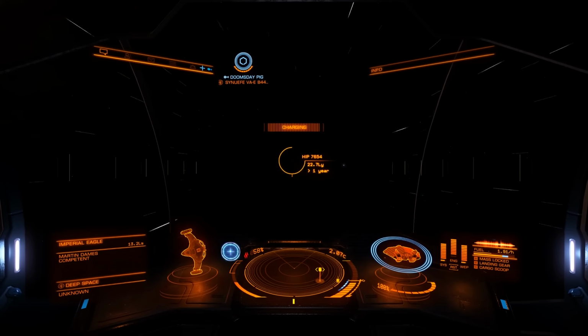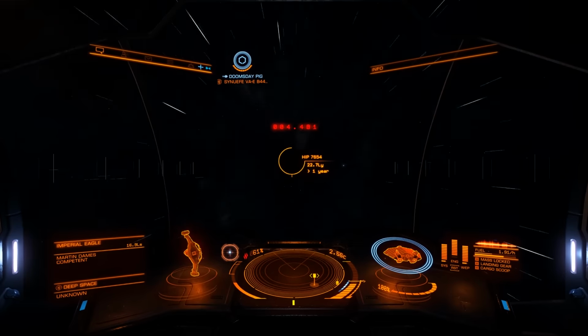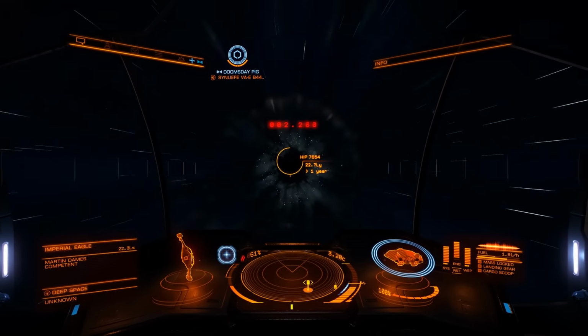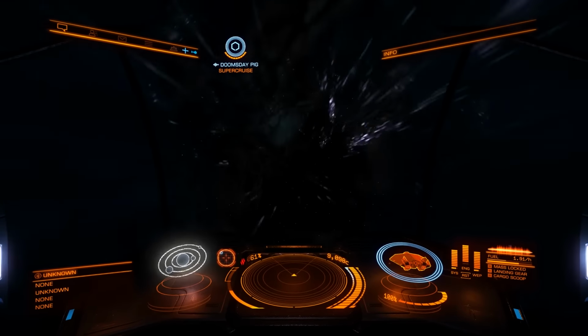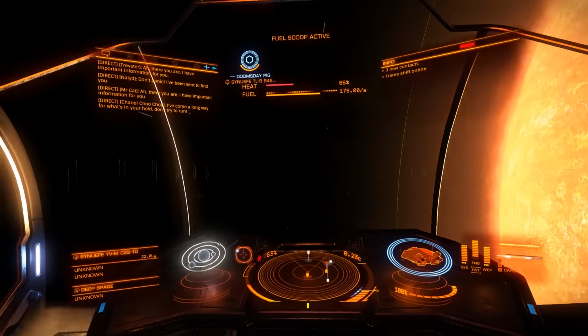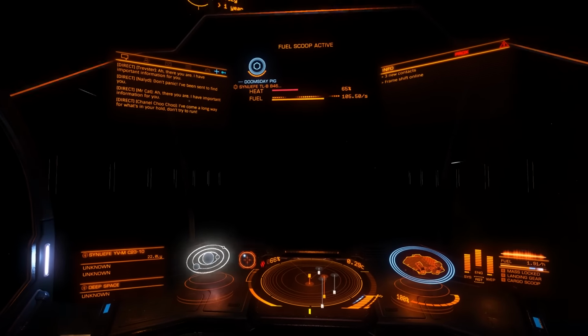Well, if it's an Imperial Eagle, the hard point on top's a medium hard point. Well, I jump, so yeah. It doesn't matter. I'm out of here, just so you know. Alright, I've got someone else on my ass. I need to pull away from this star.